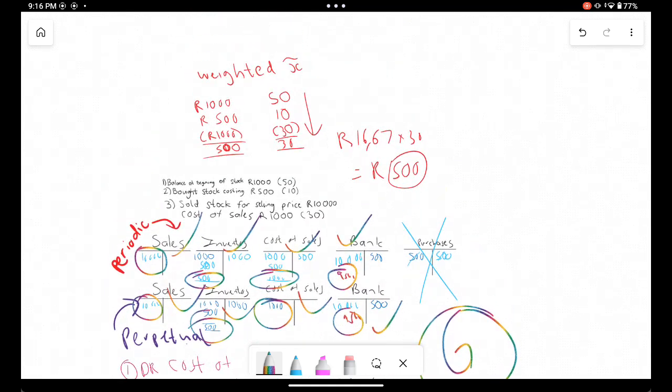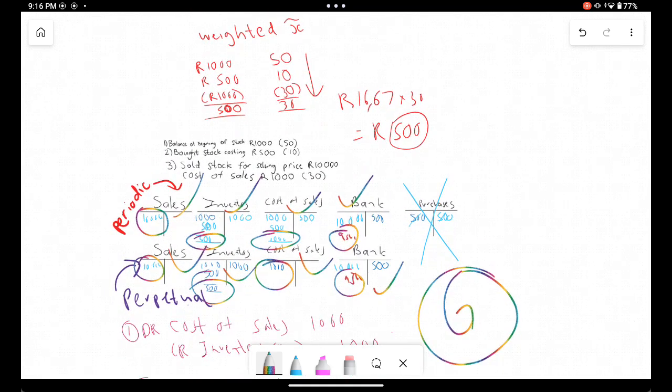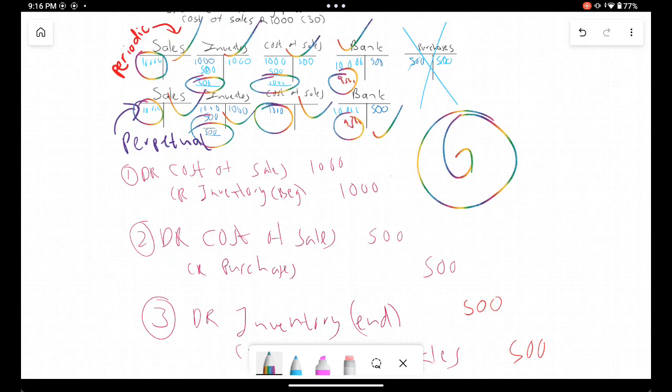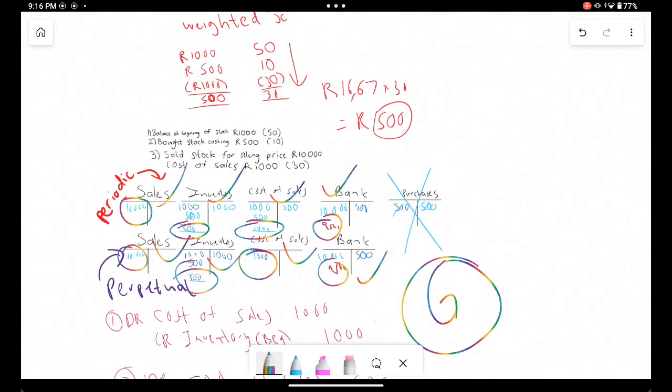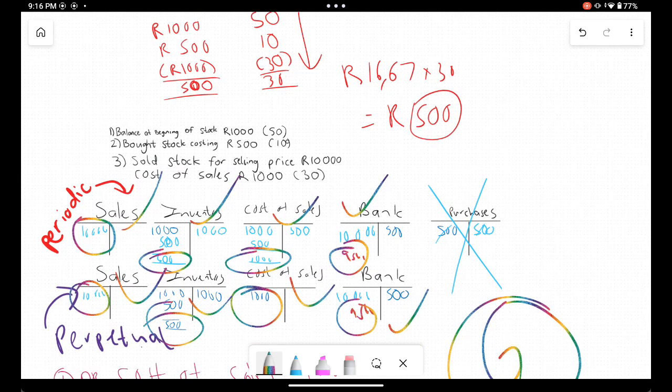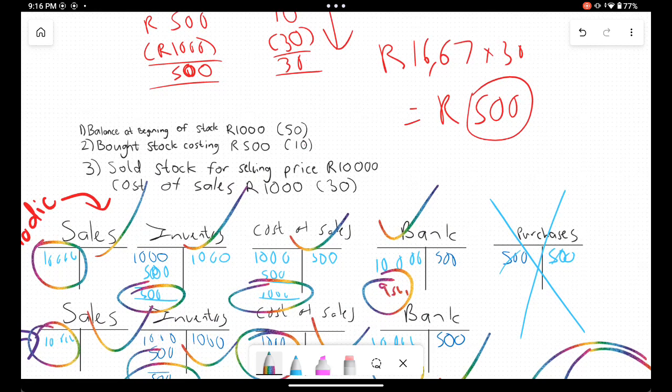Now, I was talking about weighted average. We did weighted average over here, but let's say they did FIFO. So obviously, we won't have the same closing balance of the inventory, so let's work it out. We know we'll have 30 products at the end, right? Because 50 products plus 10, that's 60, minus 30, that's 30 products. So we need to know via FIFO what these 30 products cost.